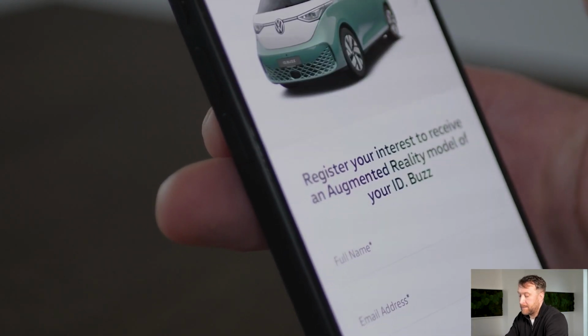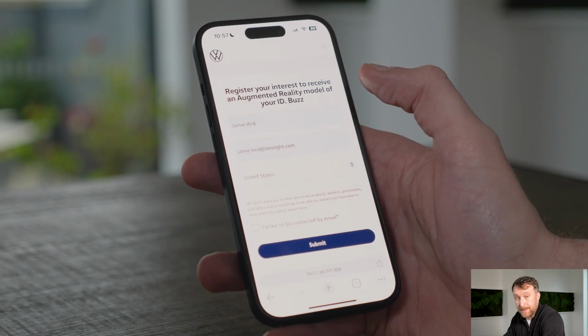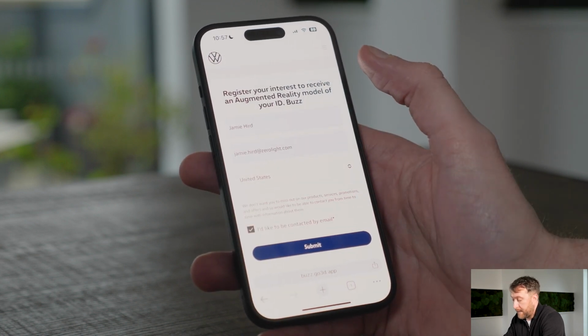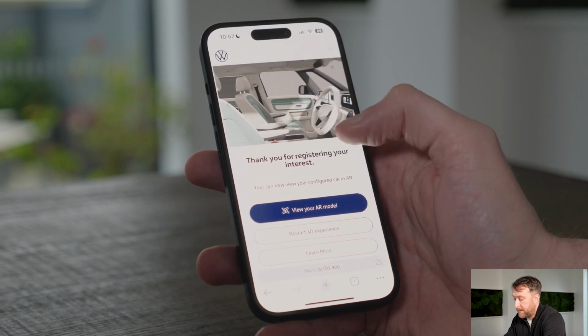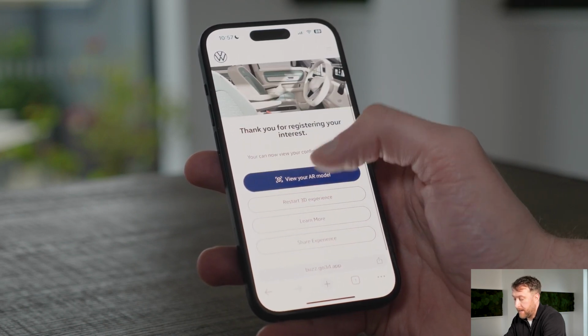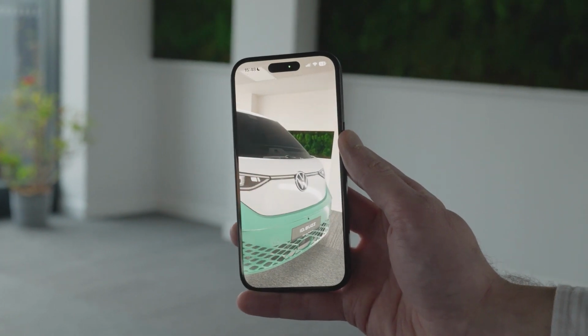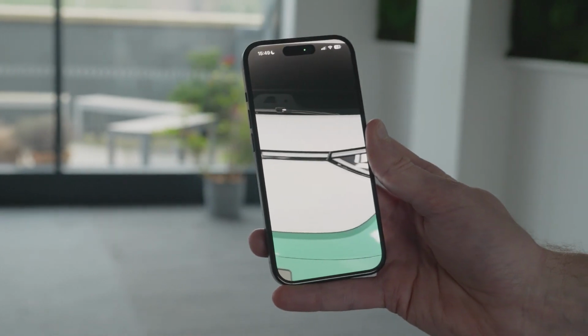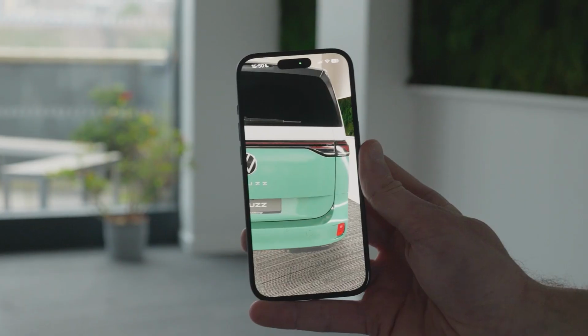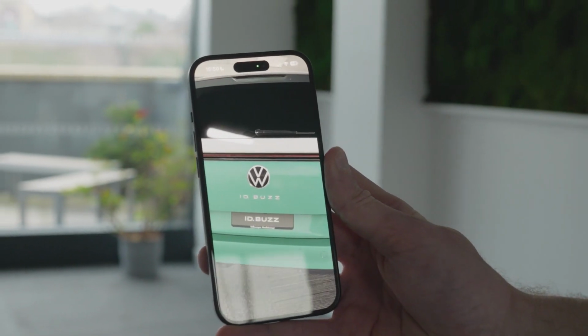And then at the end of the experience, I'm invited to register my details in exchange for an AR experience. So here I have a summary page. I can see my configured vehicle. And if I click this View in AR button, I can see my configured vehicle in AR. And all of this is available with our new Go3D Visualizer product, all available at one simple fixed price. So please reach out to find out more. Thank you.